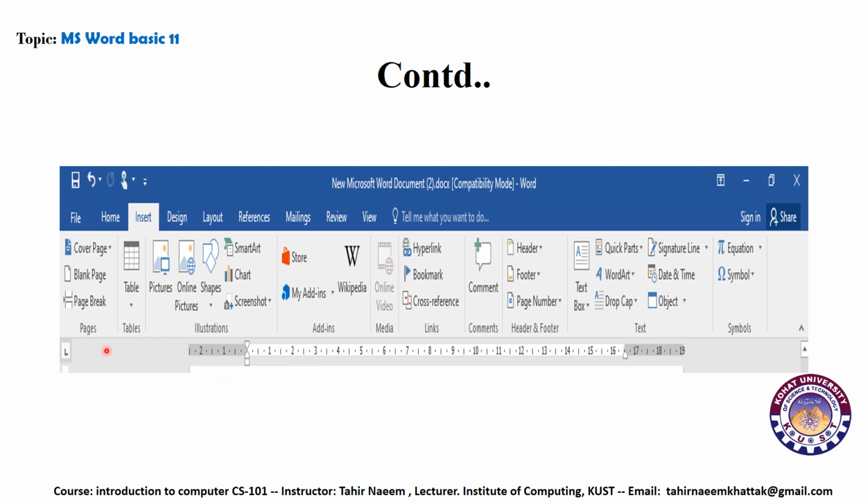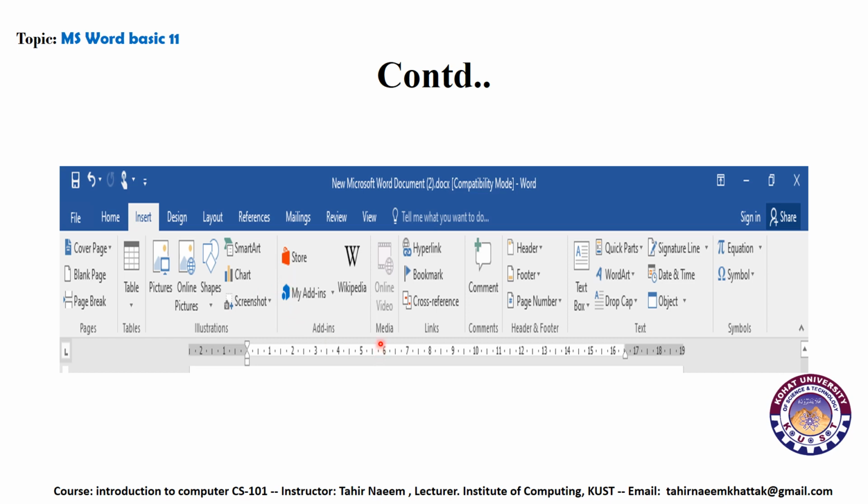As you can see, in the previous lectures we have covered the pages group, which includes page break, blank page, and cover page. We have also discussed tables, how to create a table, how to remove tables, and different features of tables. We have also discussed illustrations, which consist of pictures, online pictures, shapes, SmartArt, chart, and screenshot.